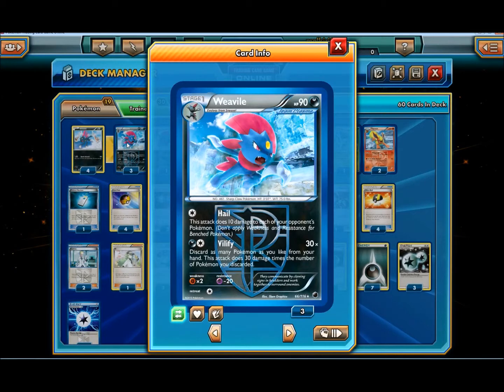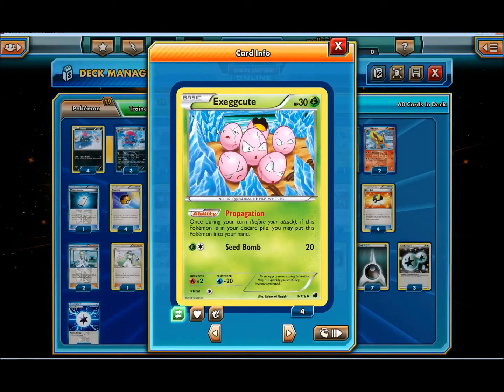You discard as many Pokemon as you like from your hand, and this attack does 30 damage times the number of Pokemon you discarded. If you manage to discard 6 Pokemon, you can do 180 damage, and of course that knocks out any EX. And then we have 4 Execute.